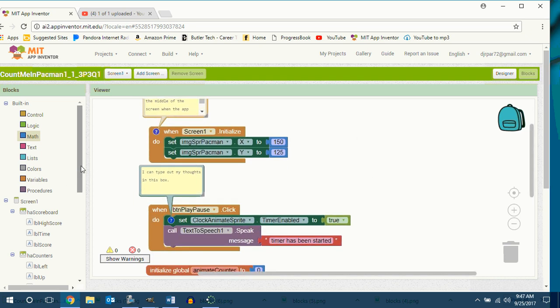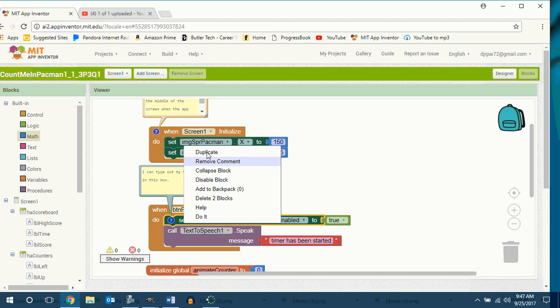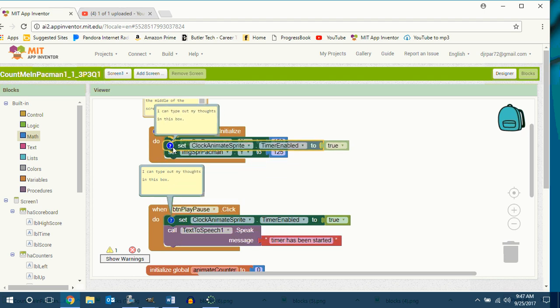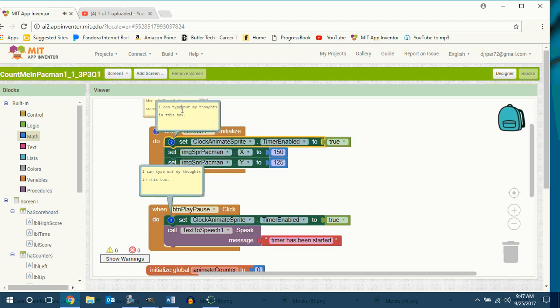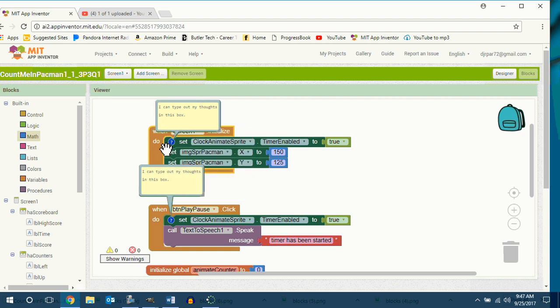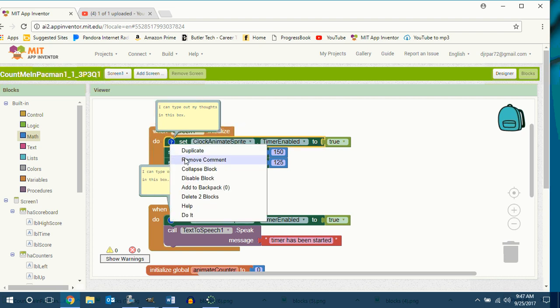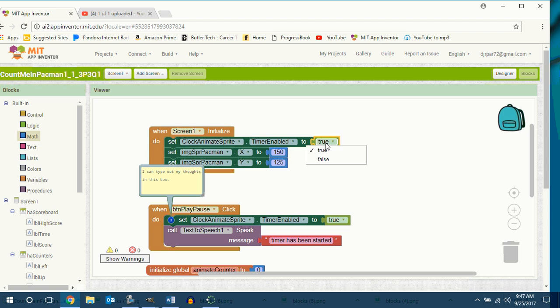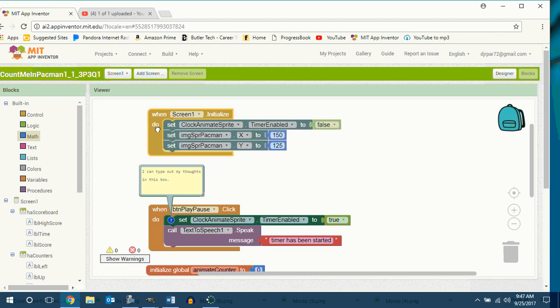So what you could do right here is take this duplicate, take this guy, and right here you could just turn it off. So when you initialize the timer, it could be off here. Yeah. How do I fix my timer?